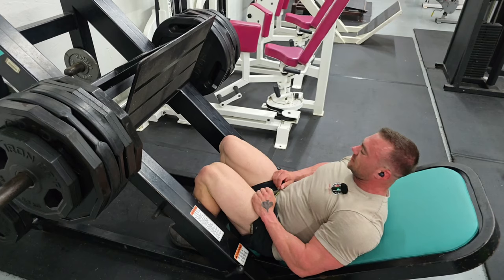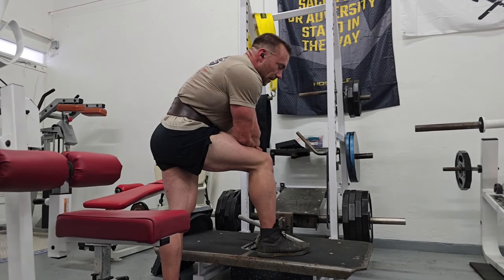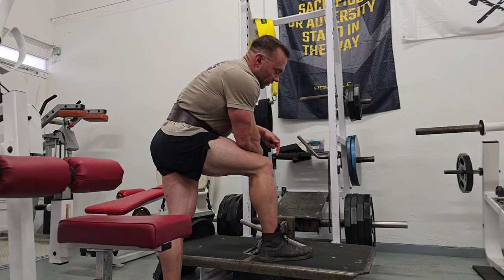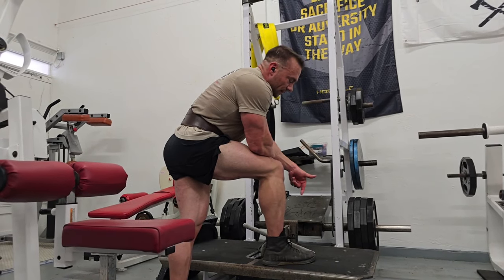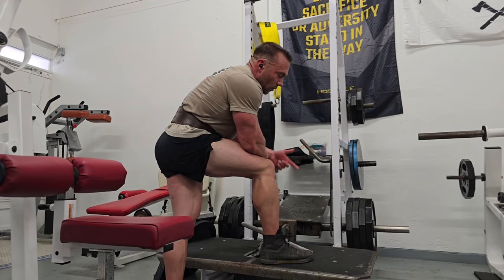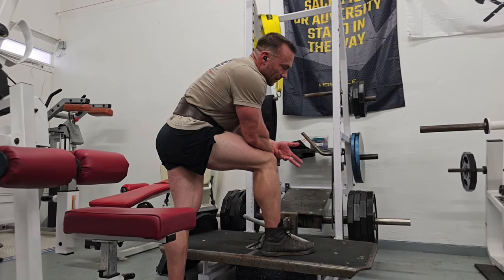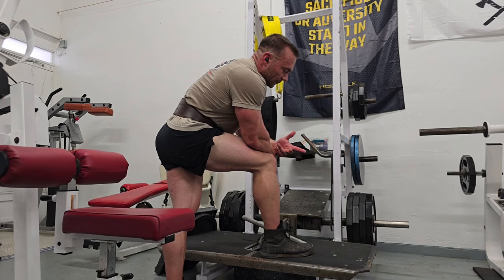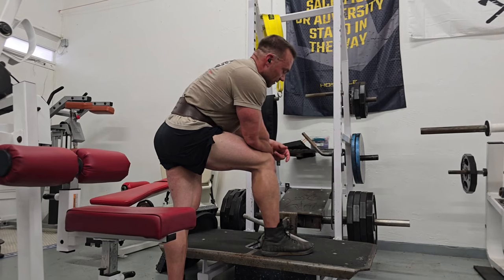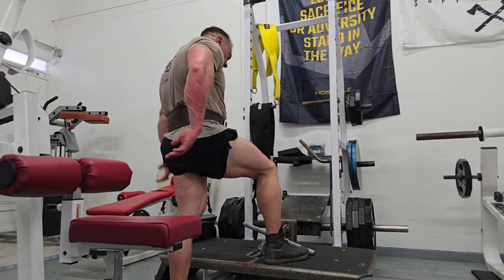I didn't like the way it felt but I hit failure. Here we have the pit shark RDL — I'm going to go up in weight. There's a fine line: when you're overbalancing that much weight in front of you, you can load what you deadlift, but it won't be the same movement digging into the hamstrings and glutes. I'm going to move up to four plates a side and maintain that balance, keep that movement pattern, and really dig into my glutes and hamstrings. I'm praying my IT band doesn't give me trouble — I felt two twinges warming up.